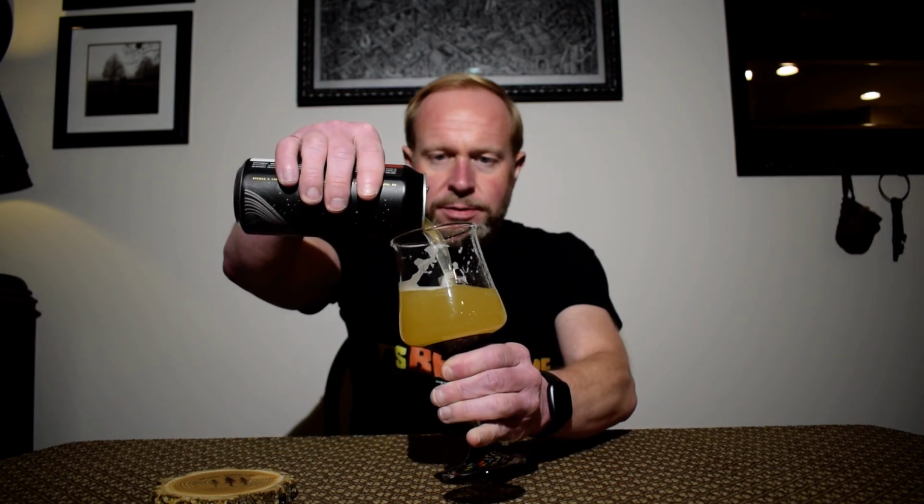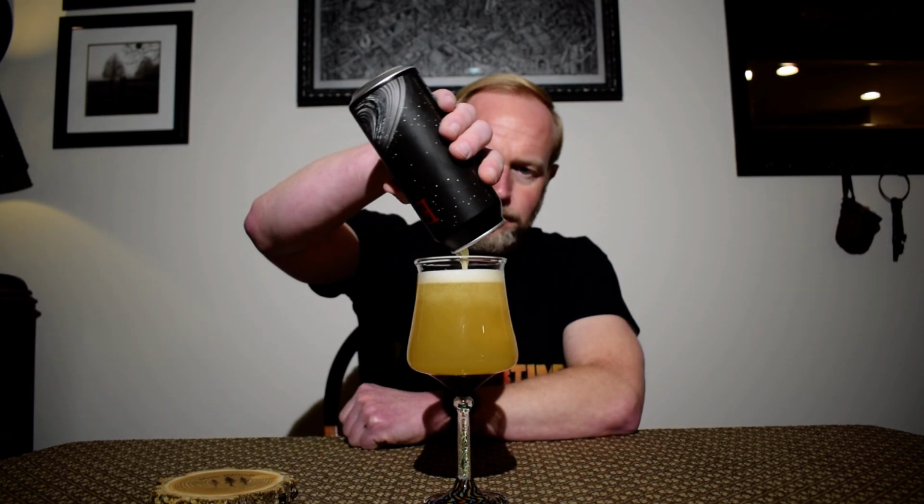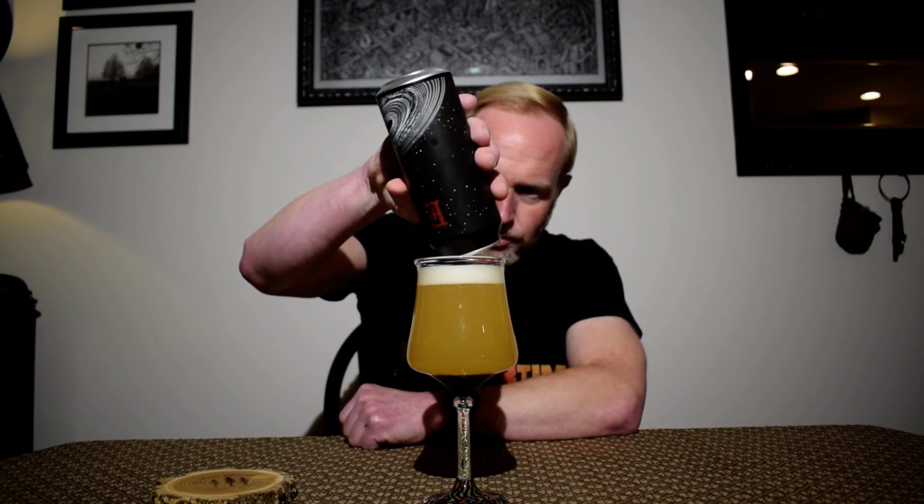I mean, I'm going through it pretty quick. Oh, there's still a decent amount left in this can, though. Got some floaties there on the bottom. Poured out a nicer head on that one, too. And that is definitely retaining itself there. It's a nice beer. I like it. All right. Also, 6.3%. Can't tell.